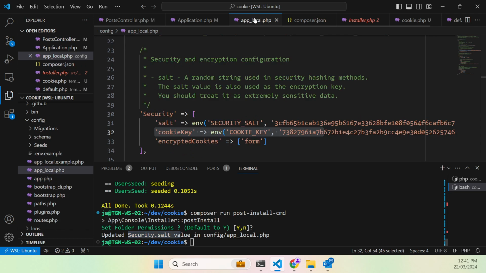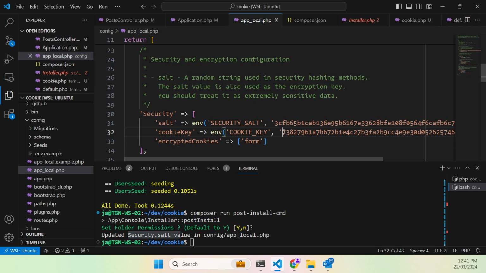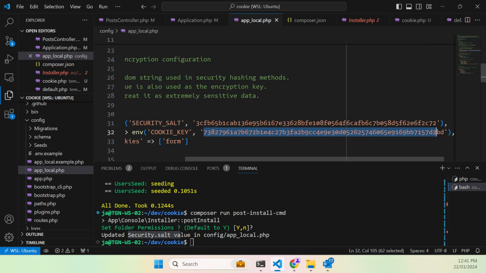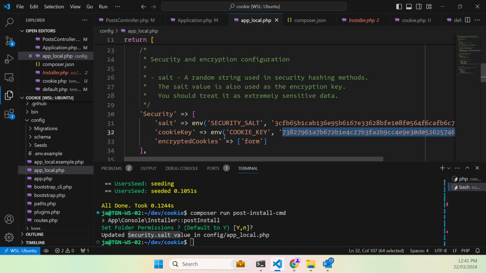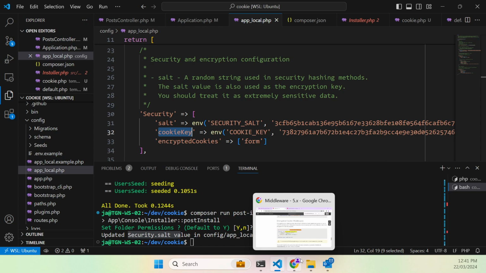It hasn't, it's just added the one that I put that token into, it's replaced that one. So as long as it hasn't been run before, it won't replace your security salt because the token's not there to replace. But notice that's now added our cookie key there so that we can encrypt using this key. So now we're pretty much ready.